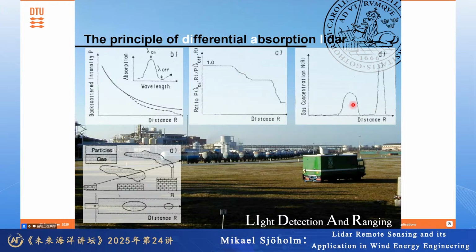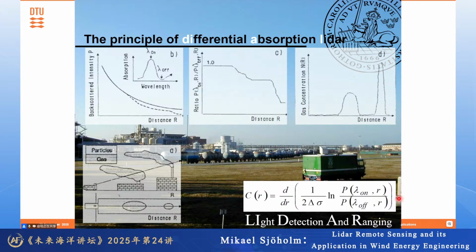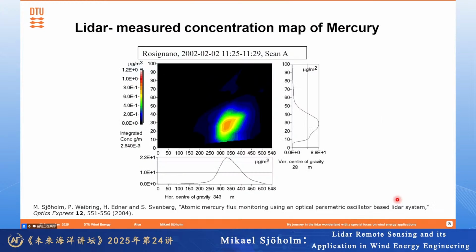Exactly. You point here. We can see there's an illustration of these concentration plumes. You can then remotely deduce the concentration of this gas, basically the cross section of it. And by doing that, you can produce maps of the concentrations. So here is the vertical plane in this case. And if you then know the speed of the flow perpendicular to this plane, we can estimate the flux of these pollutants from the industry. And by that, we can basically measure remotely what is emitted.